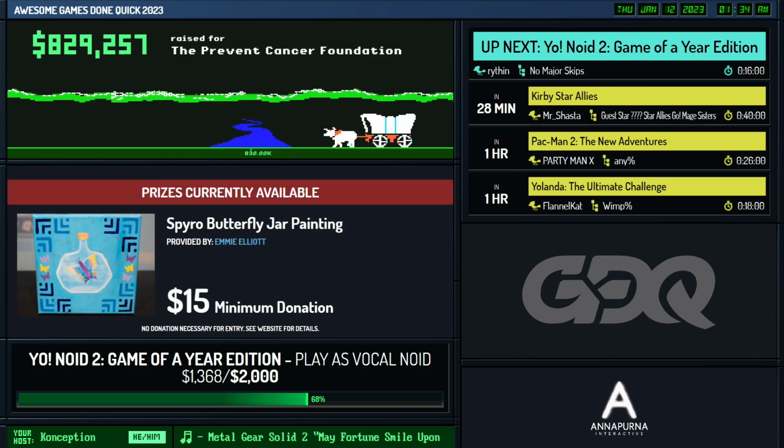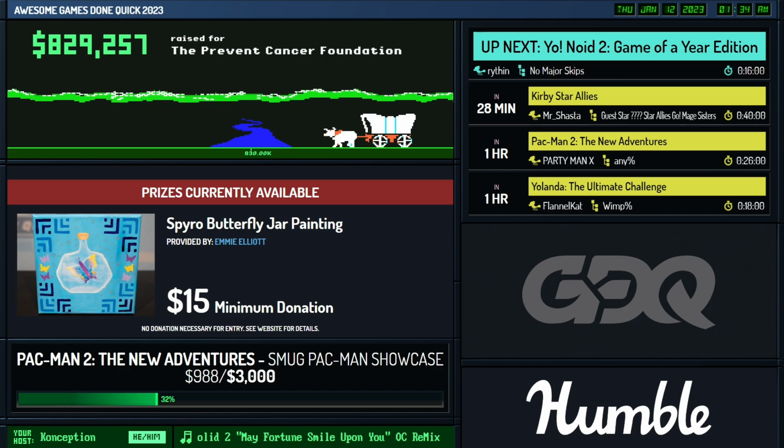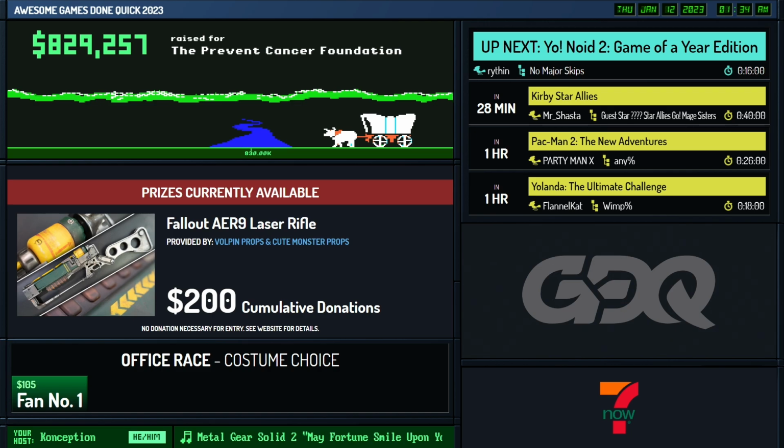We have $30 coming in from Lily that says, "Let's go, Noiders!" And with that, I think that it almost acts as a summoning beacon for Yo Noid 2 Game of the Year Edition. And it's going to be run by Rythen. Go ahead and take it away.